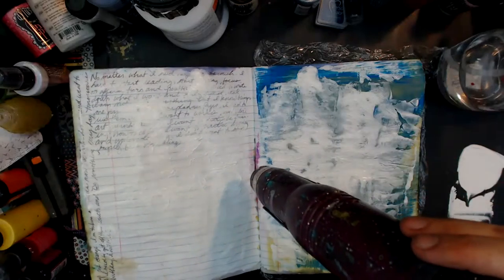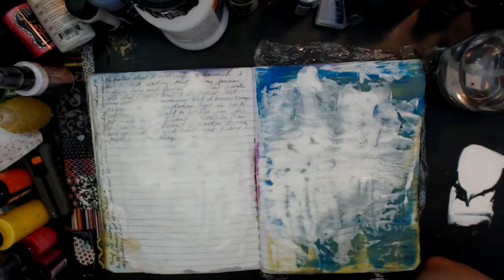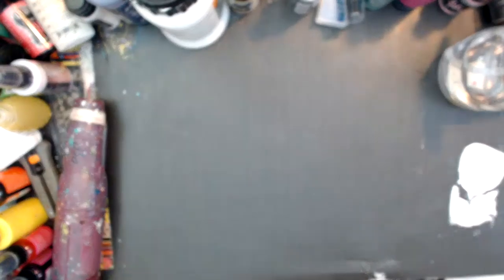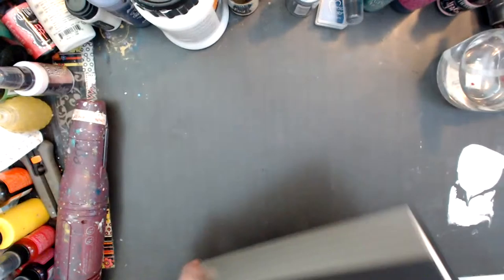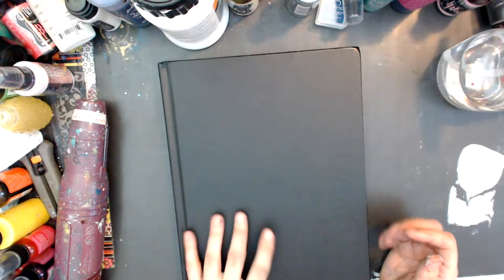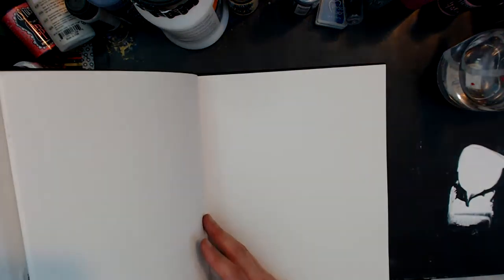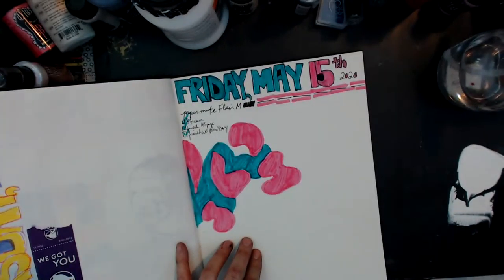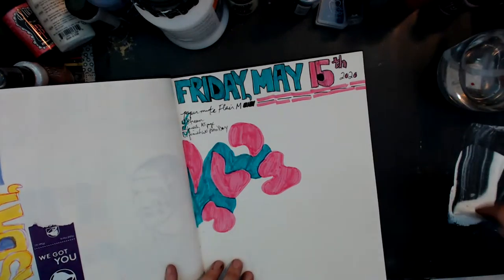You guys remember when I was losing weight, the first time when I was getting healthy, there was a point that one day I thought to myself, what am I doing? I'm eating completely clean. I don't know if I was eating vegan at that time. I mixed up my diet all the time. One couple weeks I ate vegan, then another couple weeks I would eat clean, another couple weeks paleo. I mixed up my diet to keep my body guessing. So, this is just my sketchbook over here, which obviously you can see I have not been doing much in.